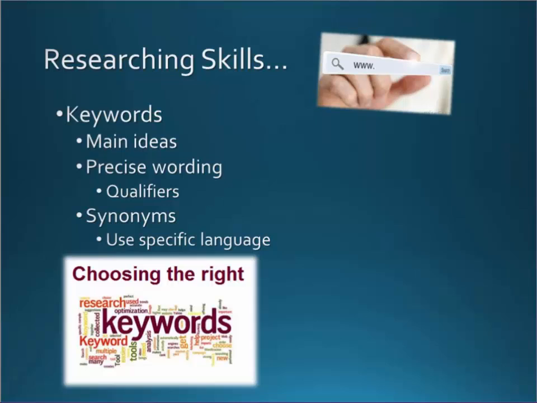Be careful about synonyms and antonyms and words with multiple meanings or words that mean the same. An example is live and live, which are spelled the same but have 2 different meanings. Instead of using where does a cougar live, you may want to put cougar range or cougar habitat. Try to use the specific technical words for your keywords. That will help narrow the search, and you'll just get better information. Choosing the right keywords takes practice, and you need to know a little bit of knowledge before you can just jump in there and research. So put some thought into the kinds of keywords that you're going to be looking at.